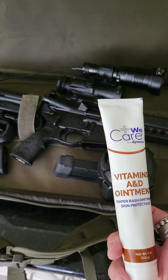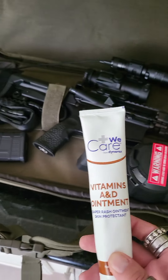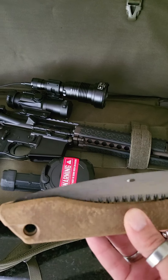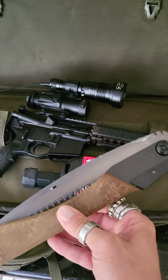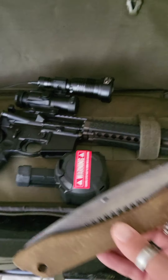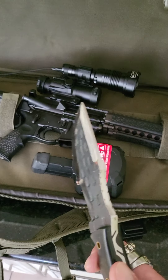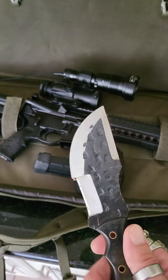It's not as good as Neosporin for cuts, but this is one of the main reasons I carry this stuff around — if I get a cut, I can use it. And ultimately, if I need to protect my blades, knives, or even my saw, this stuff goes on and it will stay there for a long time. It'll form a nice strong coat and give you protection. I've been doing this for a long time and all of my blades are A1 — this blade has never rusted and looks absolutely phenomenal.